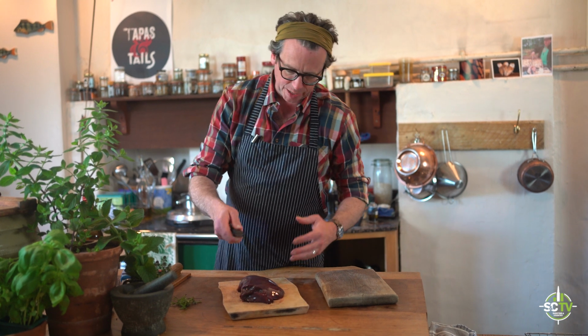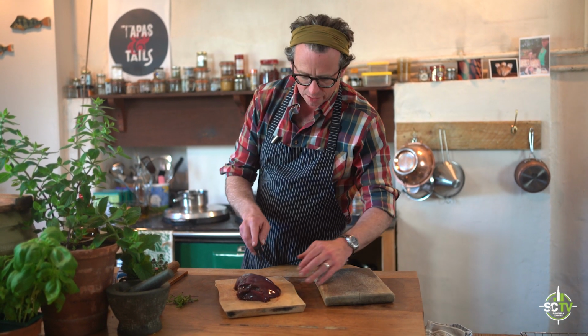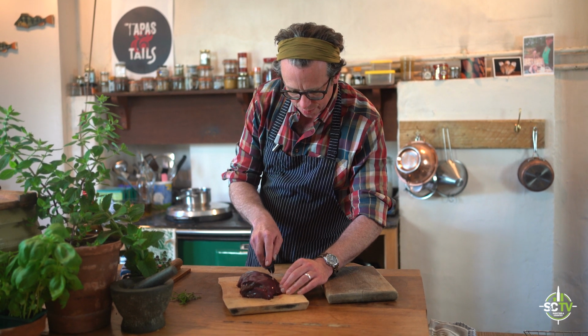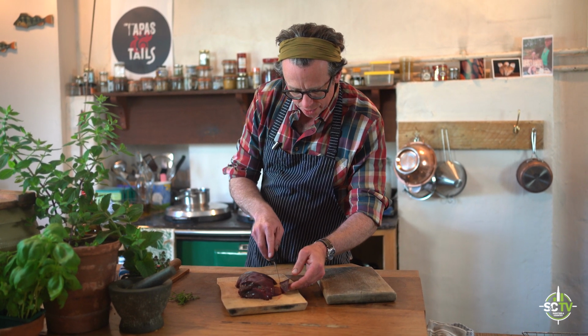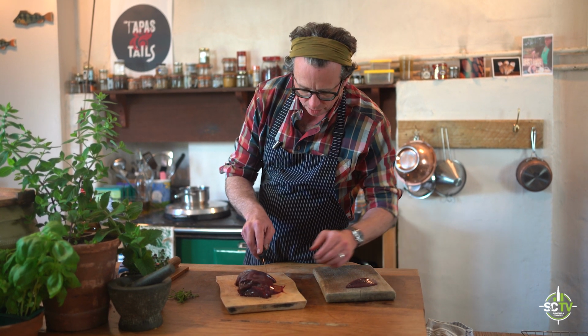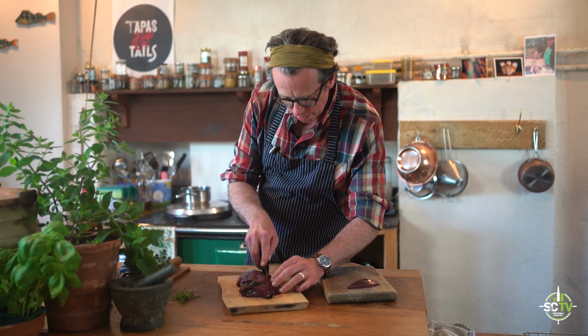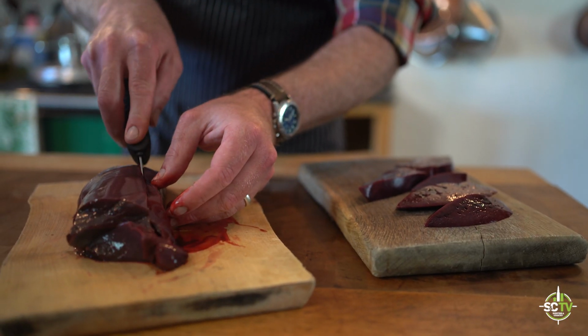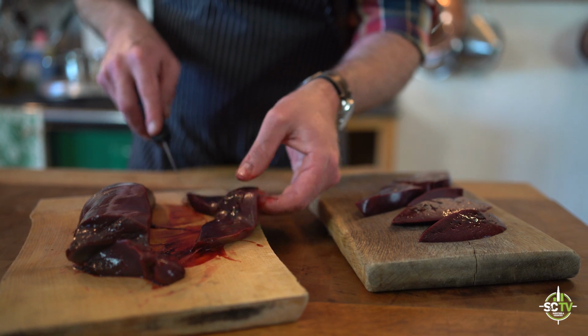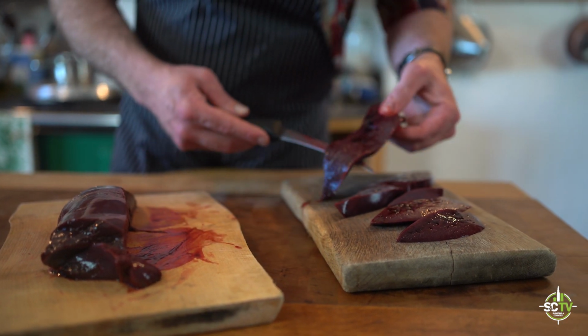I used to like to use a big, long, smooth knife for this, and these days I like to use a narrower knife. It's just one of those things that your mind changes a bit as you age, and you just do things slightly differently. I'm just going to cut enough little slices off this for this little dish we're going to show you. And all I'm doing is aiming to have the slices about the thickness of my little finger.